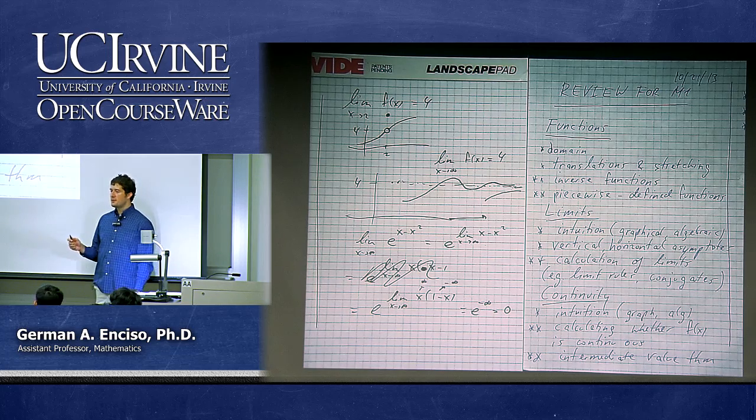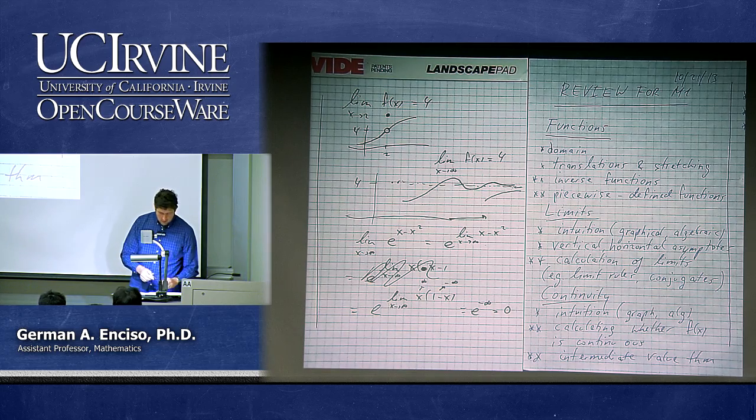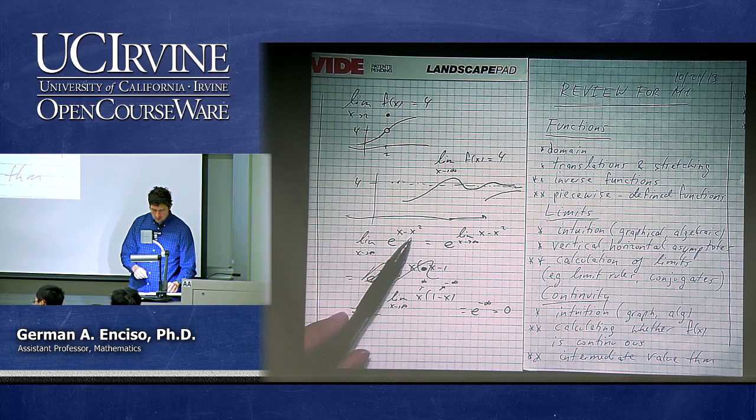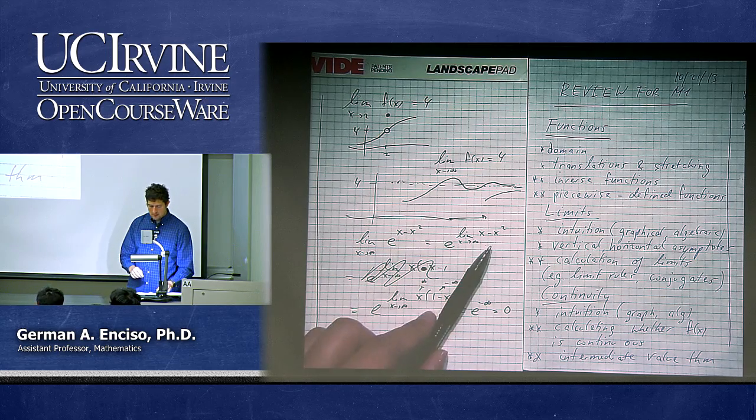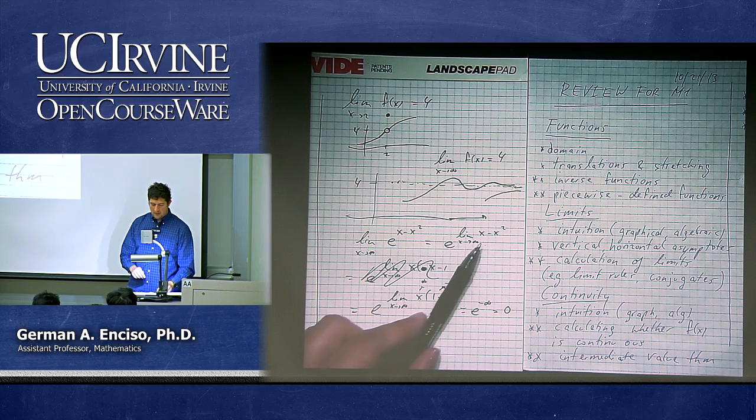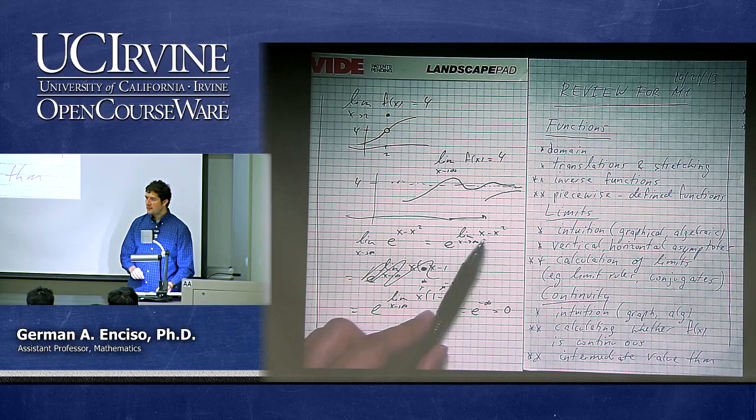Yes? Couldn't you just have taken the higher degree of minus x squared and multiplied up and down, and just plug infinity into that? Okay, if you plug in infinity in here, you get infinity minus infinity. And that is an undefined expression.